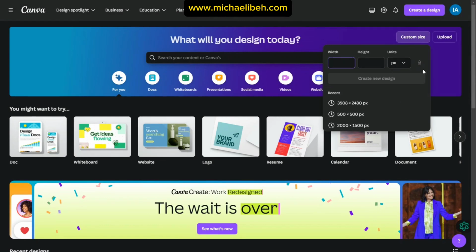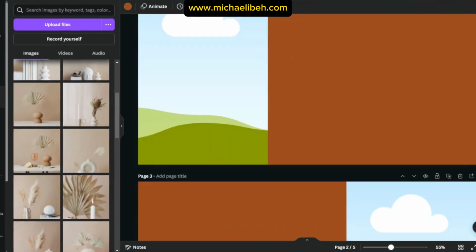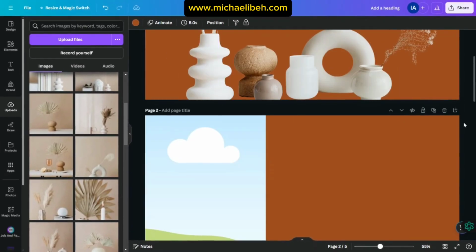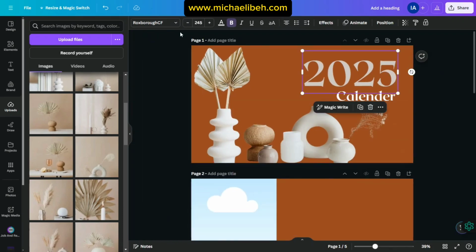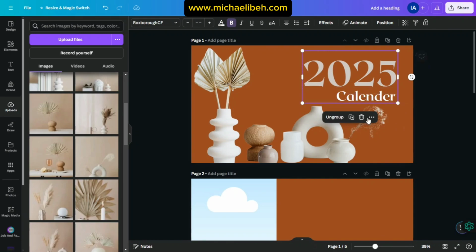And I'm going to start by using custom size. Just like you always know from my previous videos, I like creating a custom size. So I'm going to put the width and the height in pixels, and we're going to proceed with the calendar design from scratch. It doesn't matter what your experience is, that is why I want to start the training from scratch. As you watch my videos, try to practice whatever you see me doing, and you're going to get the amazing result that you're supposed to have.